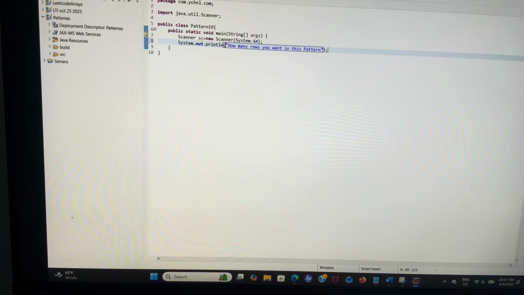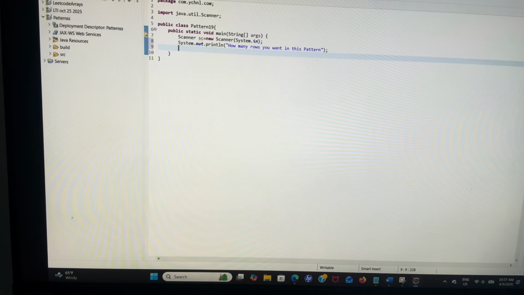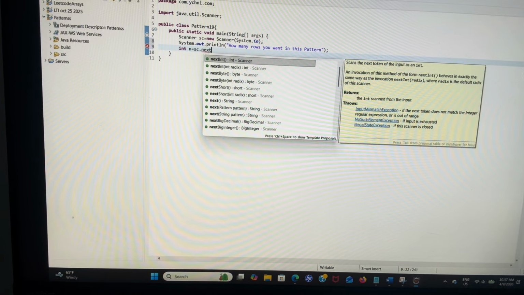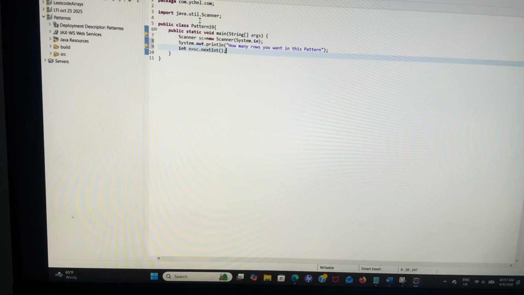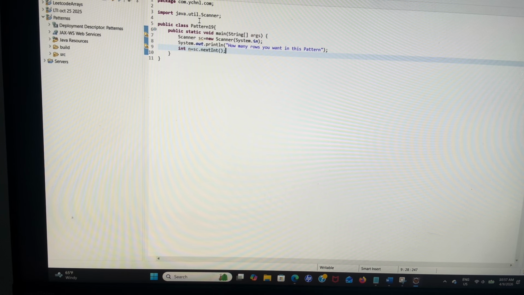After that, whatever we enter on the keyboard, I take that element and assign it to an int variable. So whatever I enter from the keyboard, sc.nextInt() is stored into the int variable.